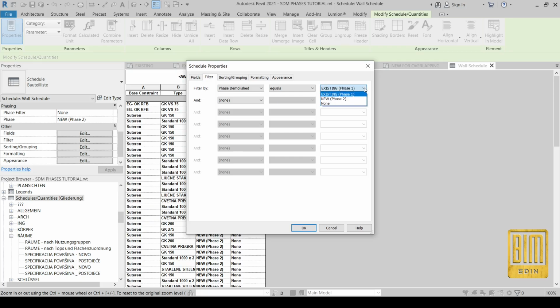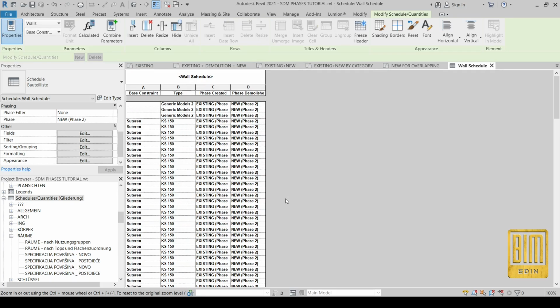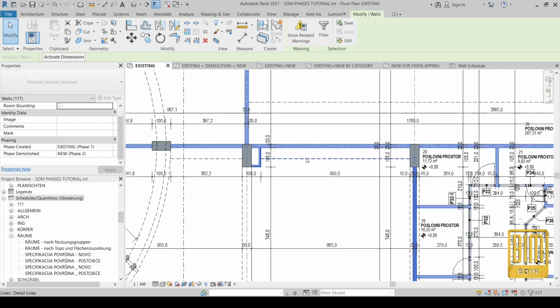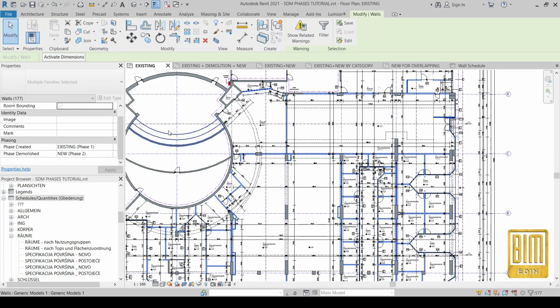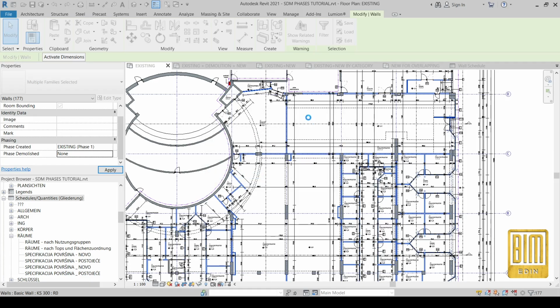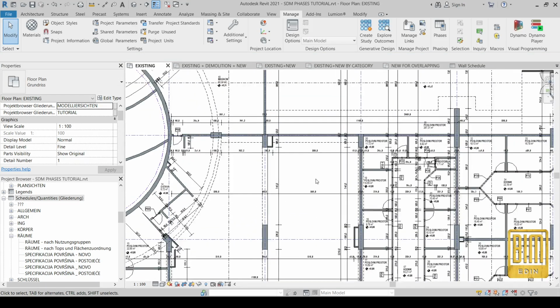Now we will use the filter for demolished elements, and we have all demolished walls here. Selecting them, and now we are going on floor plan. You can see all demolished by choosing none in the phase demolished filter. We will undo all walls.